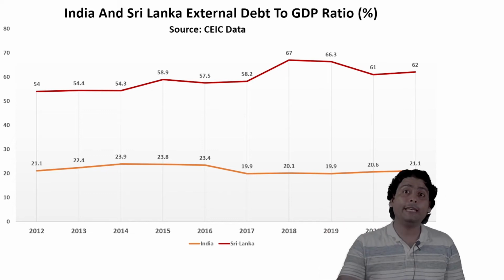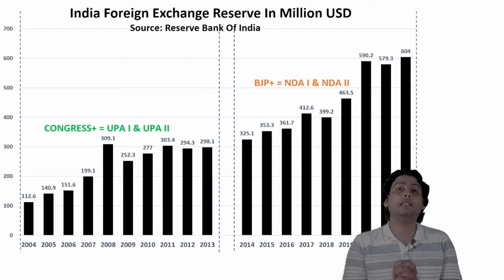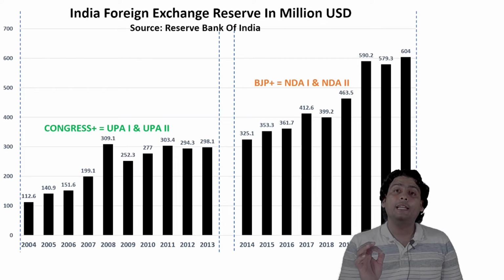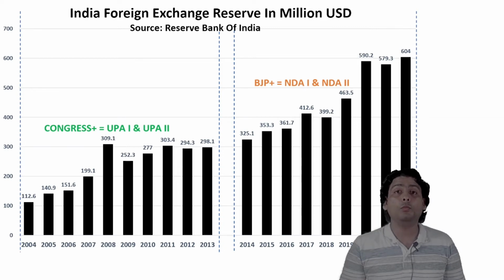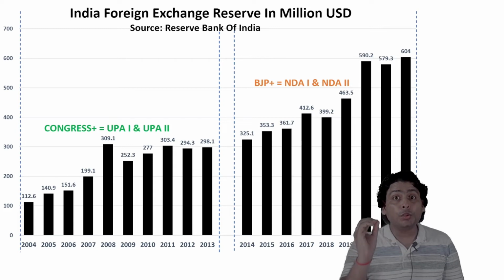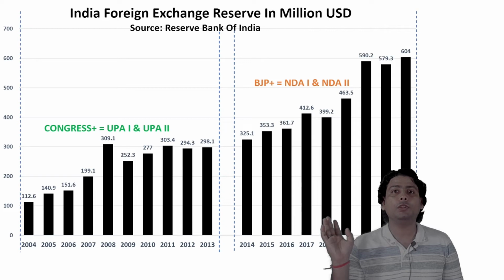Now, moving to the next factor, everyone knows that in 1991, India was struck by the worst economic crisis. The Reserve Bank of India had to airlift its gold reserves to the International Monetary Fund for taking loans. It means that foreign reserves are one crucial indicator of the economic health of any country. You can see the growth rate from 2004 till 2013.